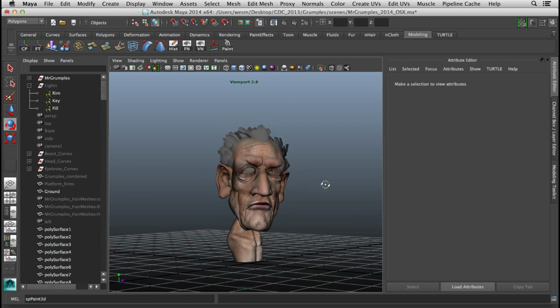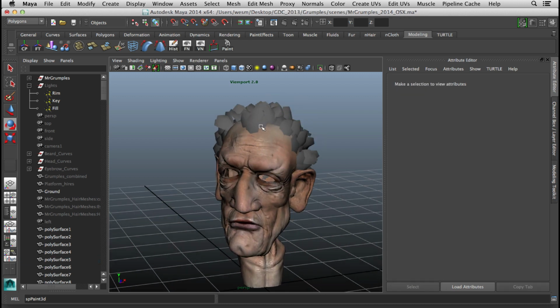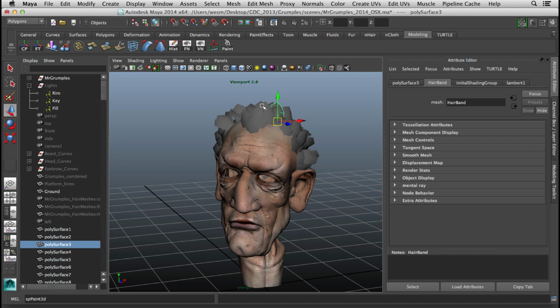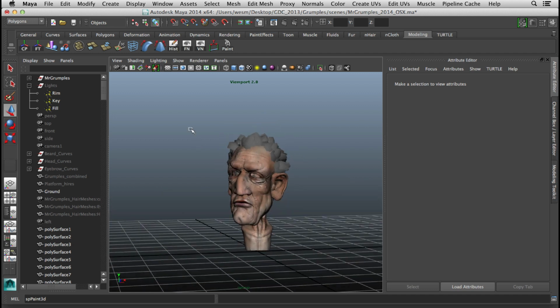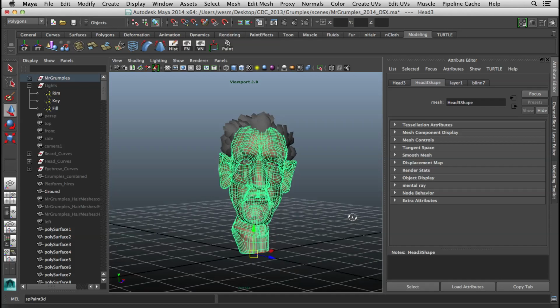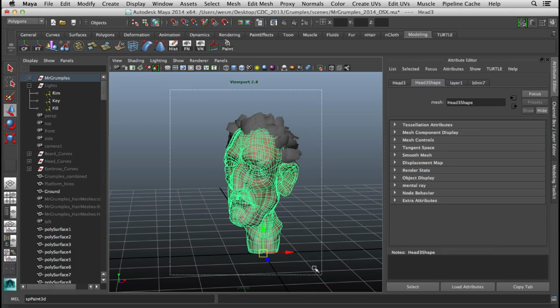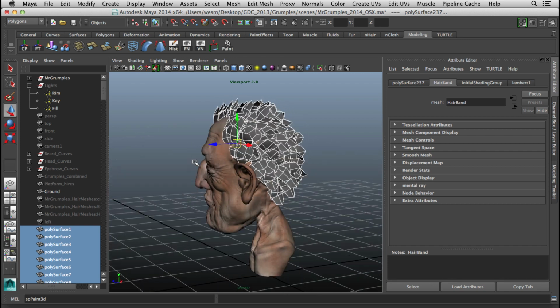And so what we're going to do next is we're going to take this. So right now, every single one of these pieces, since we just duplicated them across the surface, are now all individual pieces. So what we want to do now is combine all this into one mesh. So what I'm going to do is, well, I'll tell you what, I'm just going to select this mesh. I'm going to invert the selection here. So just shift, left click, and drag across. And now I've got all these guys separated from the mesh.